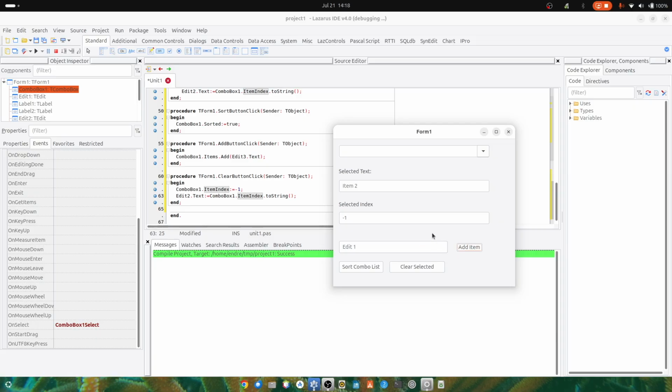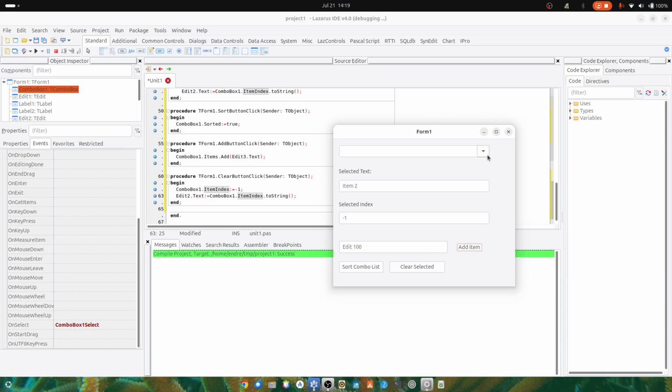When I'm clicking on the add button, here you can see that the add button click is simply using ComboBox1.Items.Add, and I'm using the Edit3 text, so from this edit text box, the text is added to the list itself. When I'm opening it, it's already added. I can put another one, edit 2. Let's add edit 20 just to show the sorting function later on, and let's put here 100 as well.